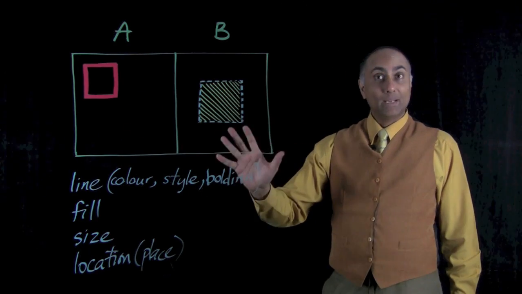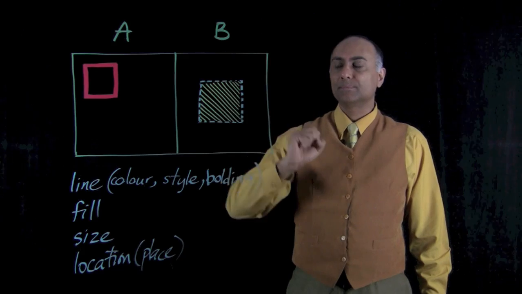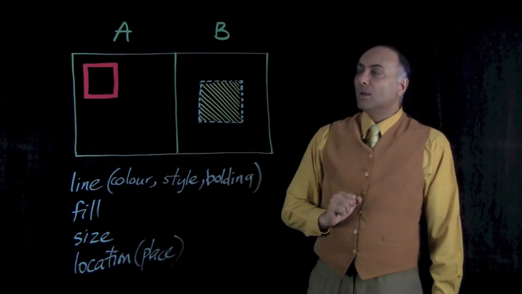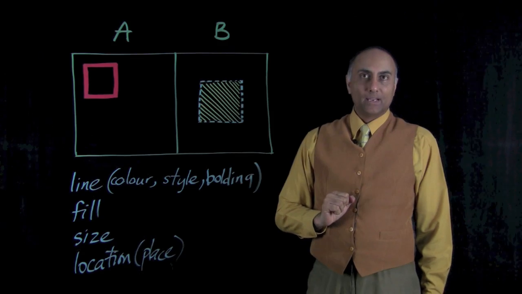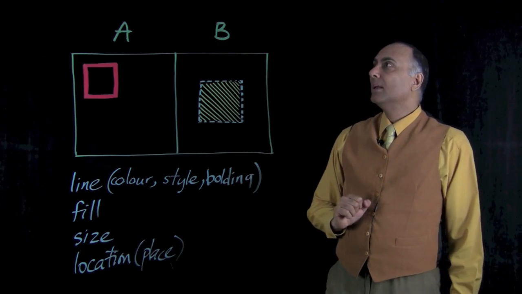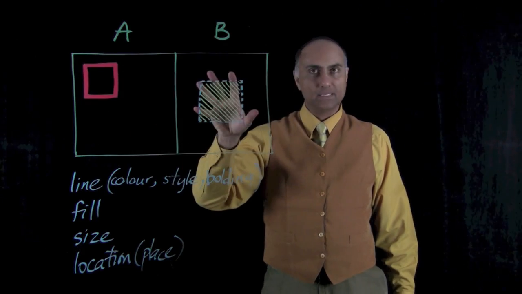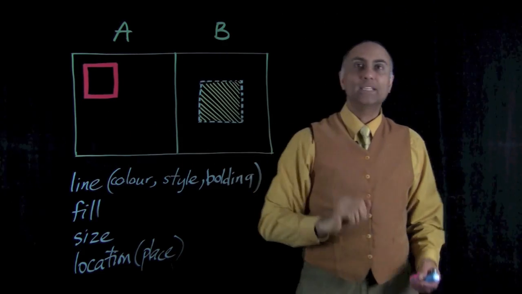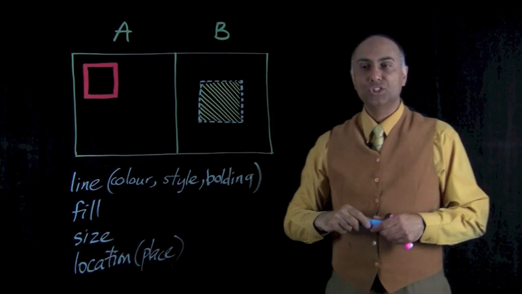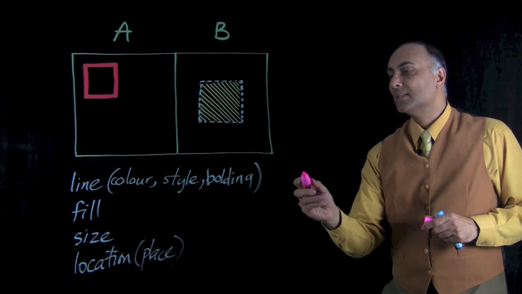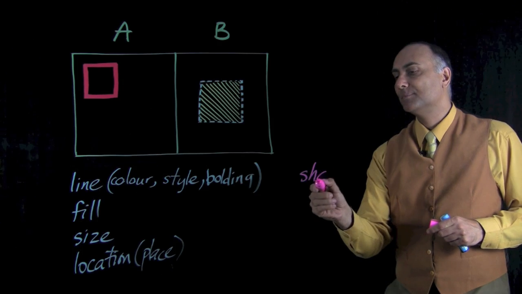Now let's look at some similarities between these two pictures. Generally, the list is shorter than the differences. Well, you can probably identify a couple. One of them is the fact that that is a square and this is a square. So that comes under the category of shape. So similarities, written in a different color: shape.